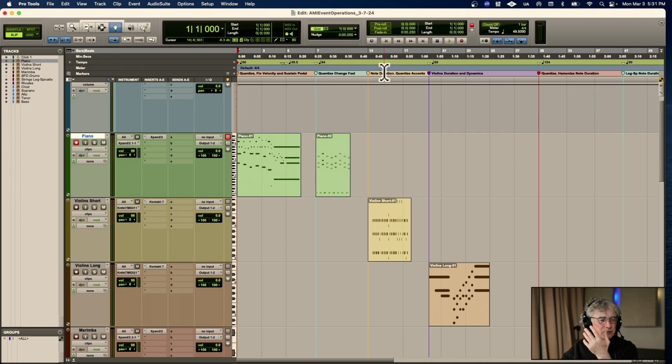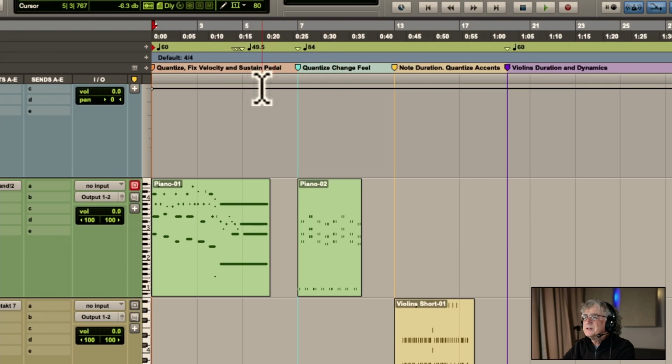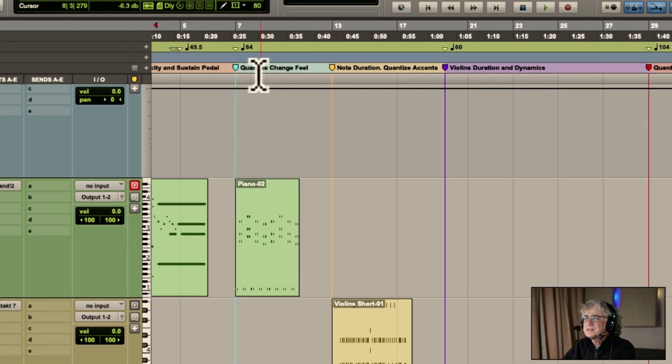And I don't really use that, but that's really helpful if you're doing the dialogue and sound effects for a 2-hour feature film, to have like a note right above your clip to tell you what it is that is at, like, an hour and 50 minutes into the timeline. So what I've done here is, for the first bit, quantize, fixed velocity, and sustain pedal.